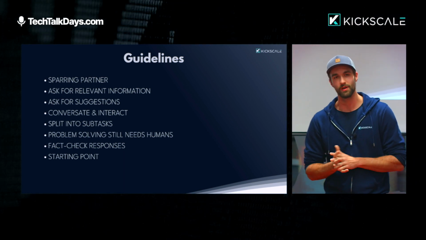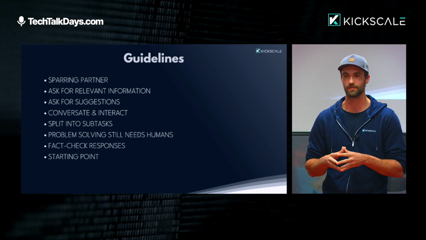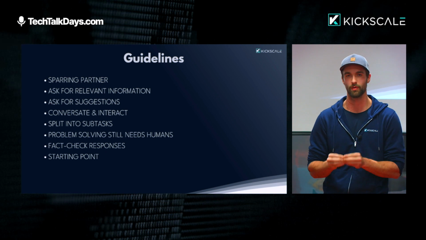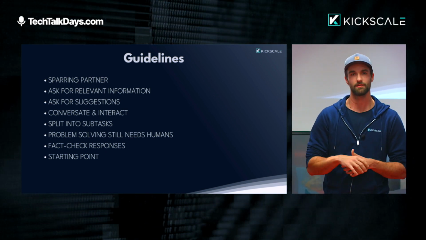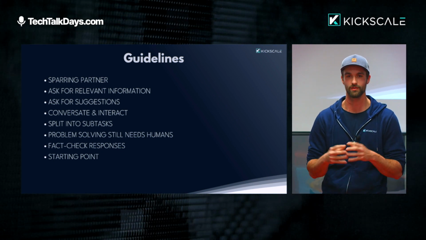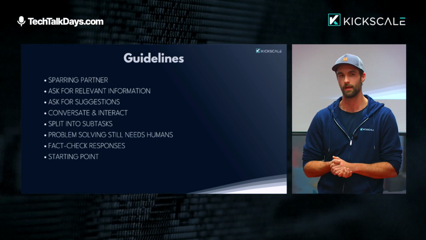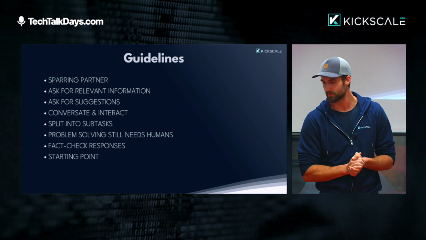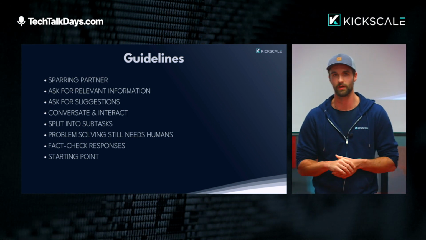In my opinion, the real problem solving should still involve humans. So you should not let the model do the problem solving itself, but it's just a sparring partner. Always fact check your responses, especially when you're generating code. You can introduce bugs that are really hard to fix afterwards if you did not check correctly. And I always think of the output of those models as a starting point for me, which gets me going a little bit faster.